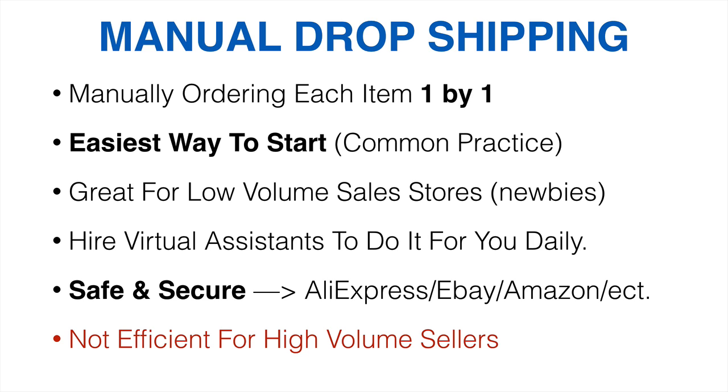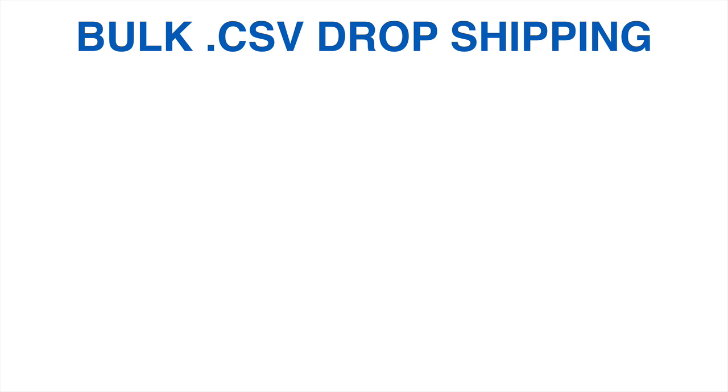All right, but ultimately, what I'm really looking for in a vendor is someone who will agree to do bulk CSV drop shipping. This is the most efficient way for high volume sellers to run their e-commerce business if you want to do drop shipping. Now, what this means is at the end of every day, you can export into an Excel file all of your orders from that day. So all of your customers' orders will be exported into a file that you can download. All right.